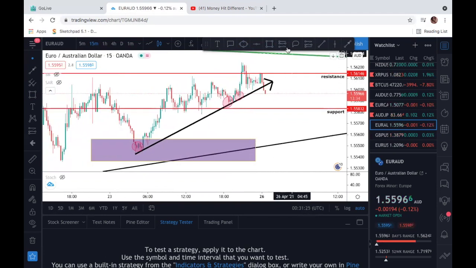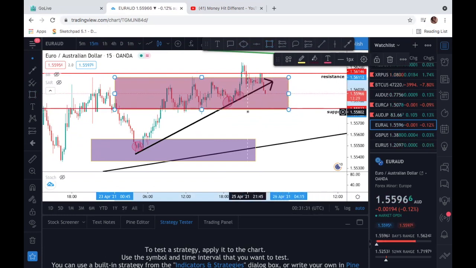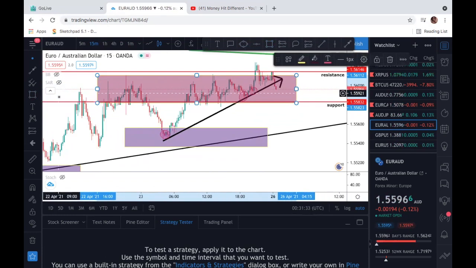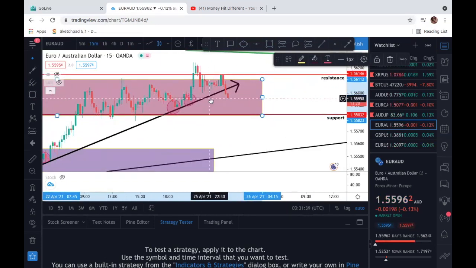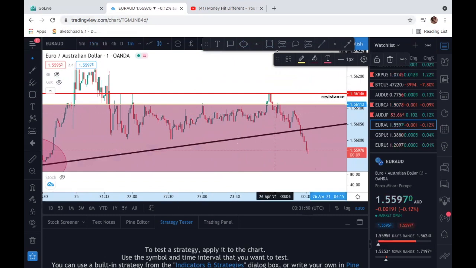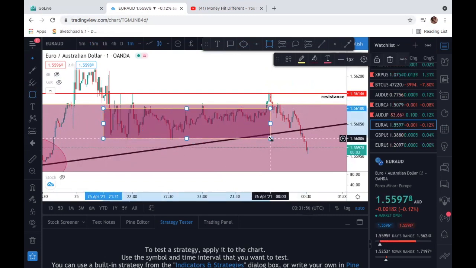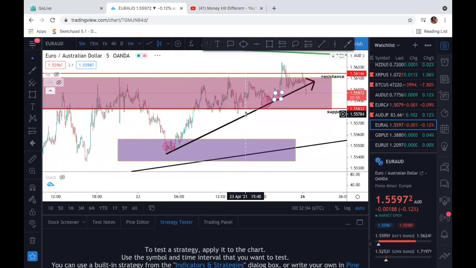So this zone right here, if you're trading regular Forex, I wouldn't even enter here because this is out of the zones. This is a consolidation period, right? When you're trading binary, you can trade in consolidation. The consolidation that's at a bigger time frame may not be a consolidation period for a 5 minute or a 1 minute, but they still consolidate as well. Here's an example of a consolidation in a 1 minute. Let me change the color though. This is a consolidation area on a 1 minute, right? So it still consolidates no matter what time frame you're on. But the bigger you go, the more you're able to see, right?